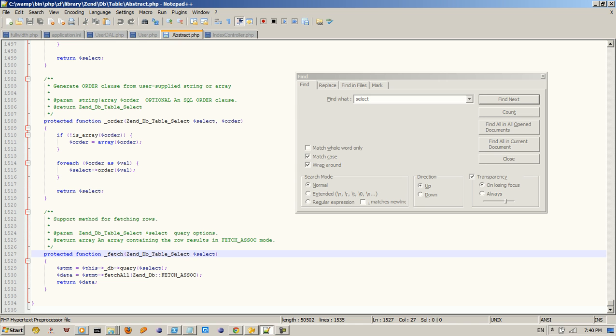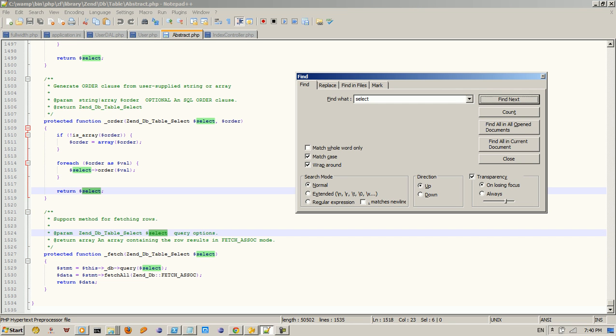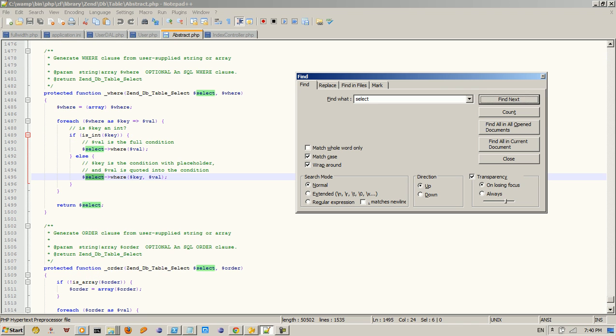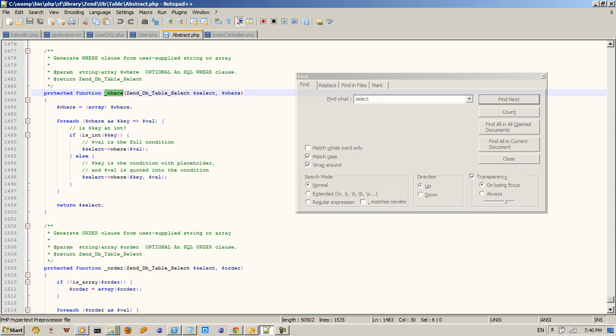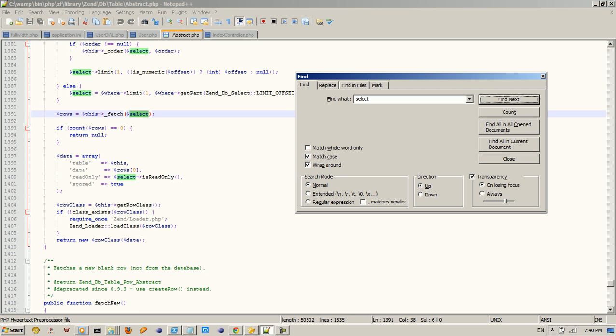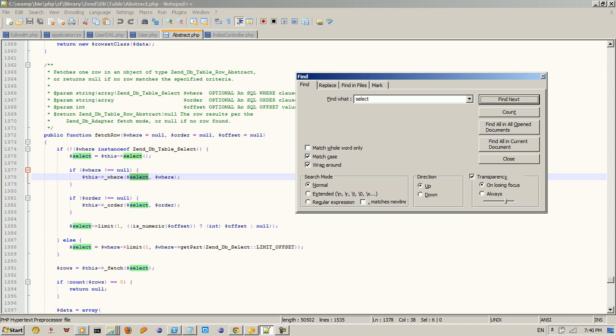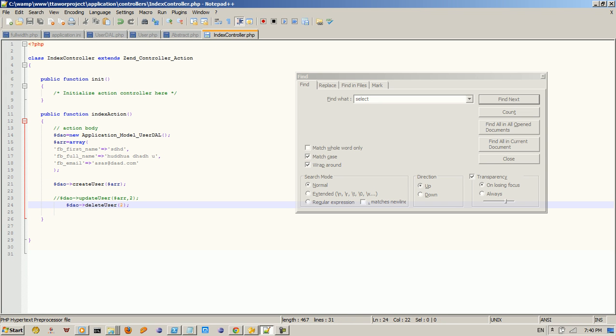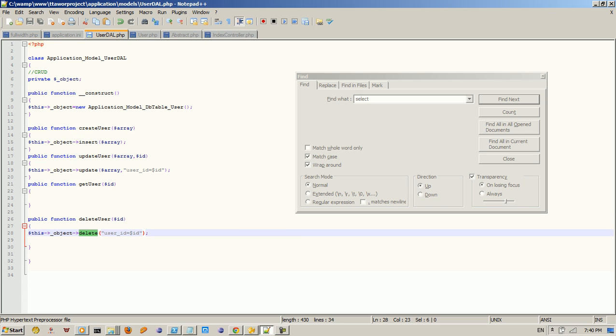You can use many methods. Okay, you can use fetch, but I don't want to go with that right now. I just want to stick with these 3 methods: the delete, the update, and the create.